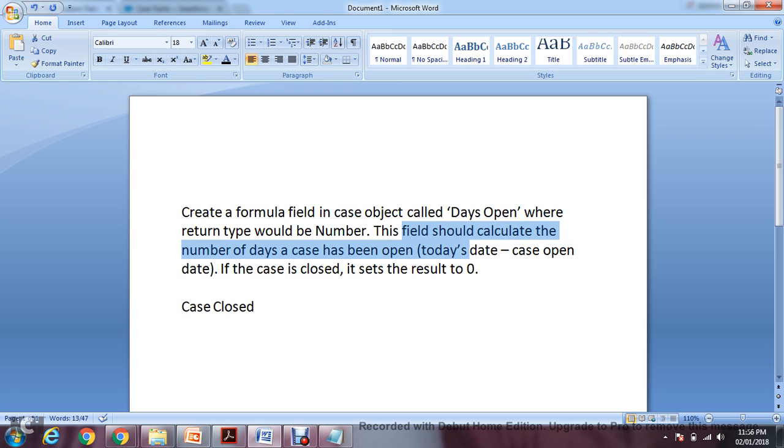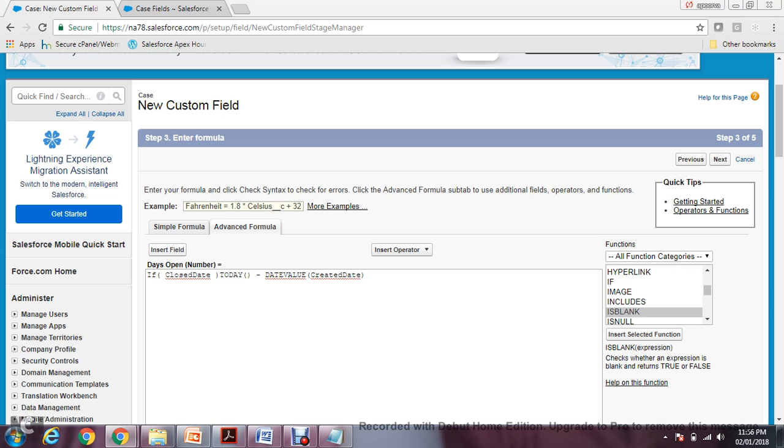If we do have a value, then we set the result to 0, right? So for that, I will use the function that checks whether it's blank or not. So I'll say if is blank. So this is my if condition. This is the true statement, else 0.